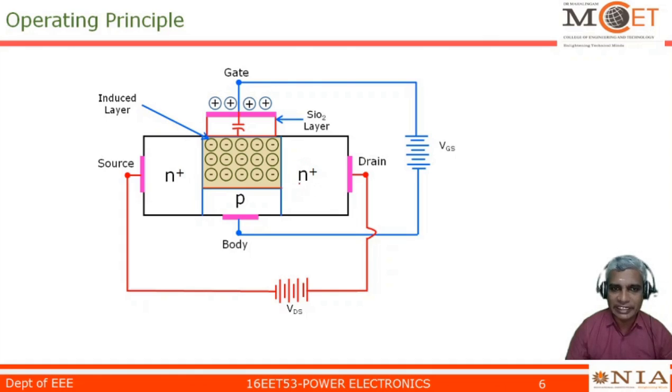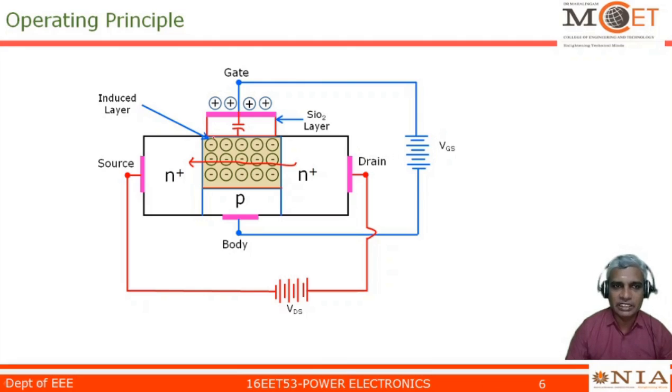So now this is also majority carriers of electrons, this is also majority carriers of electrons, and there exist more electrons at this side because of the increase in this VGS. As VGS is increased, more electrons of this induced layer are placed at the P layer, which establishes a connection between drain and source, and current flows from drain to source through this channel, or this induced layer. So now the device has turned on. So this is how we turn on the power MOSFET, by increasing the VGS.